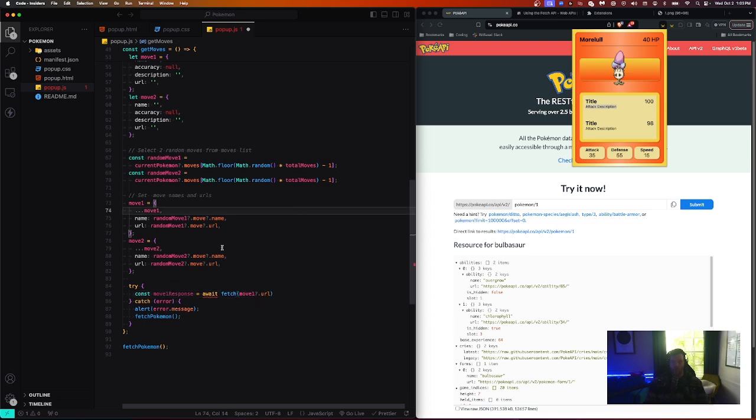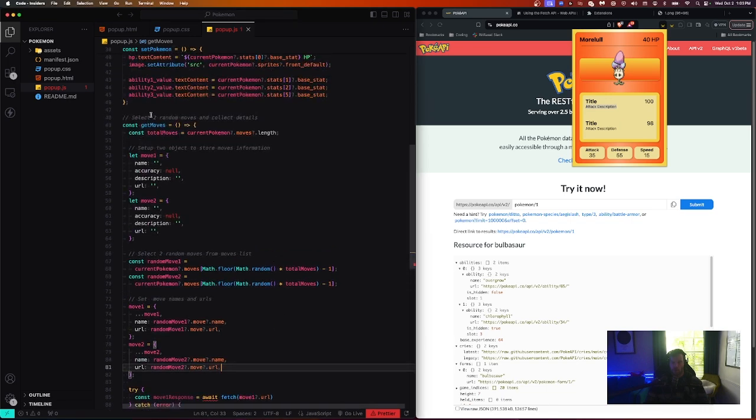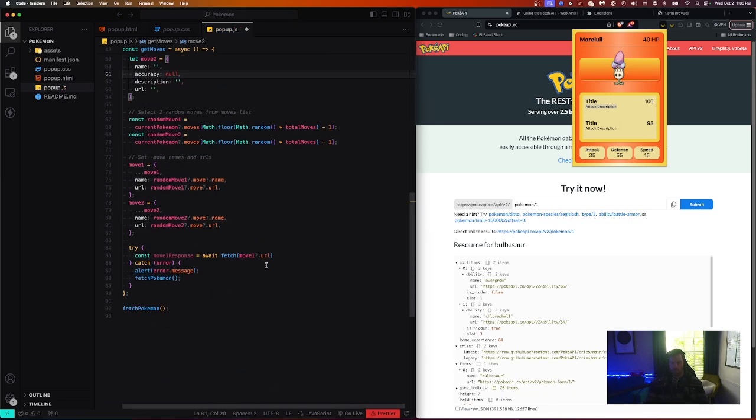Okay. And if you notice here, I'm getting an issue where I have await underlined again. And the reason why is that our function up here is not asynchronous. So I need to add the async keyword. And now we are good again. Okay. And then we need to call the second one. Right. So we have move 2 response.